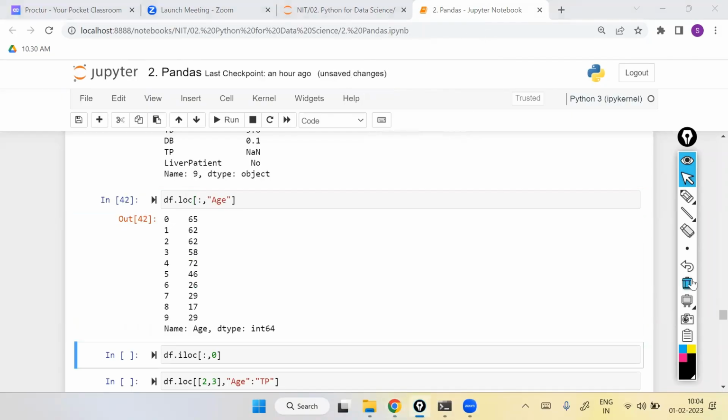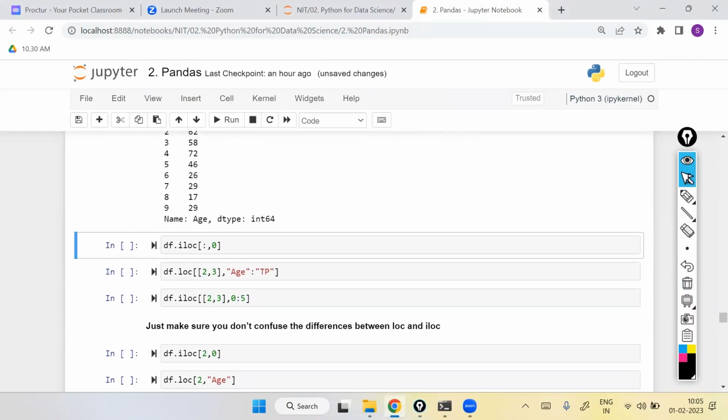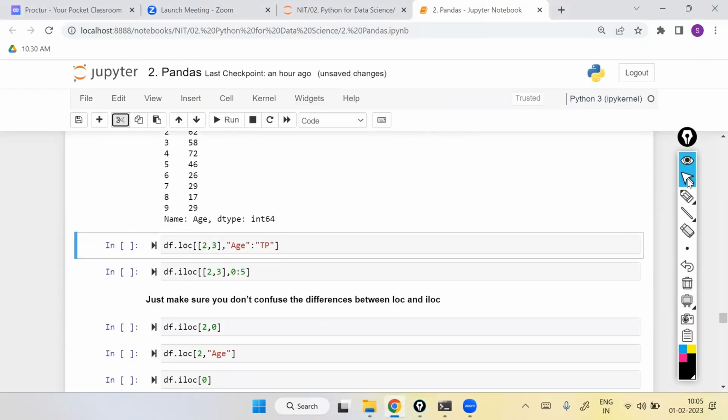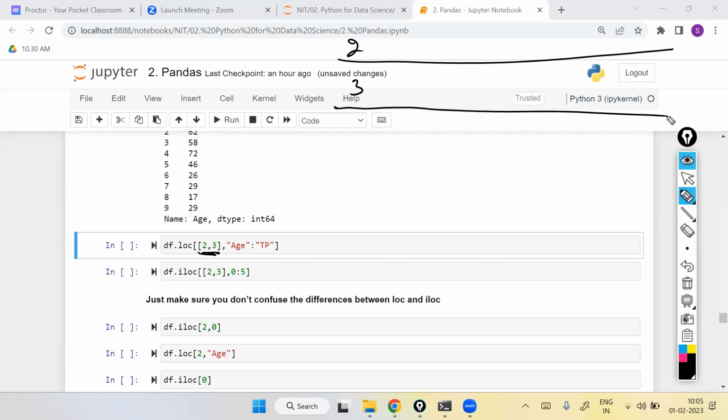Right? Is that clear? Next, let us take this example. Oh, this example is already completed. Now, df.loc of 2, 3. What is 2, 3? The list of 2 and 3 are names, not numbers. It is going to check whether any row name is 2 or not. Whether a row name 3 is there or not. If it is there, it is going to select that one. If it is not there, it will not select. Okay. Row name of 2, row name of 3. These both of them are names. Why? Because I'm using loc.